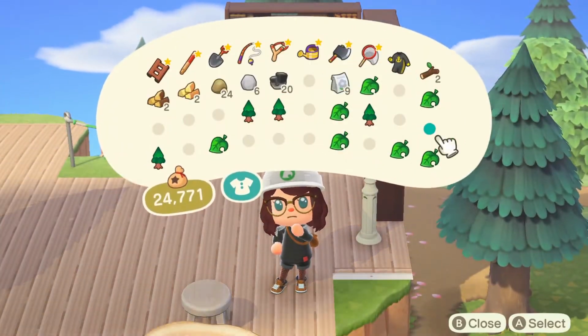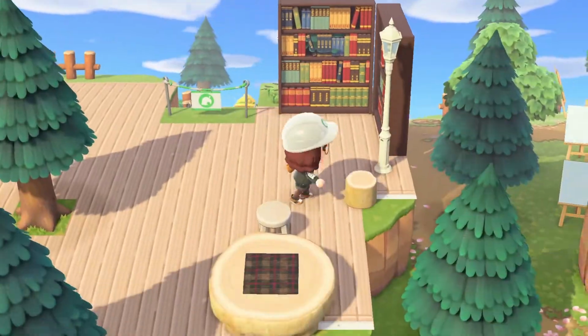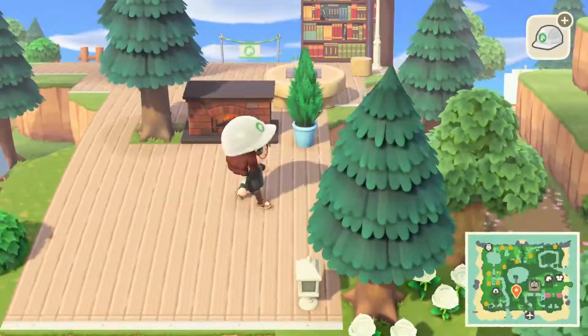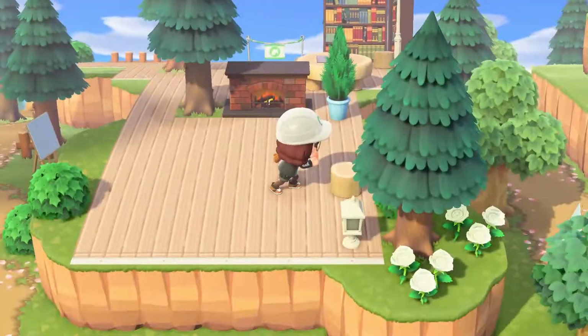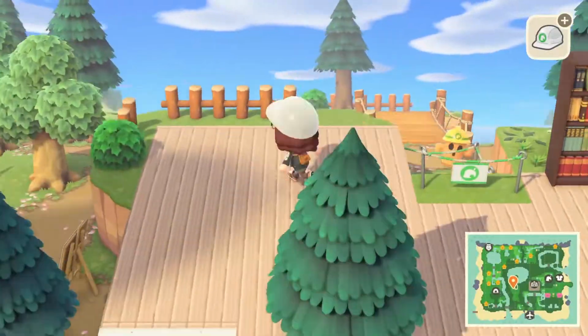Then we have a little bit of a study area with this table and some little stools around it, and then I did end up using a chalkboard as well. It's these real little decorative touches that I feel like make the place. I also hid this chalkboard a little bit behind the tree because I didn't want it to look too out there or imposing either.